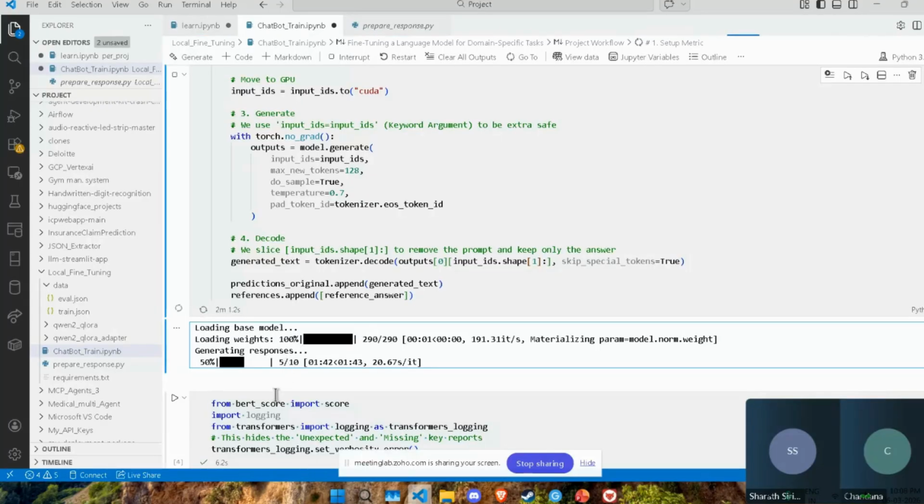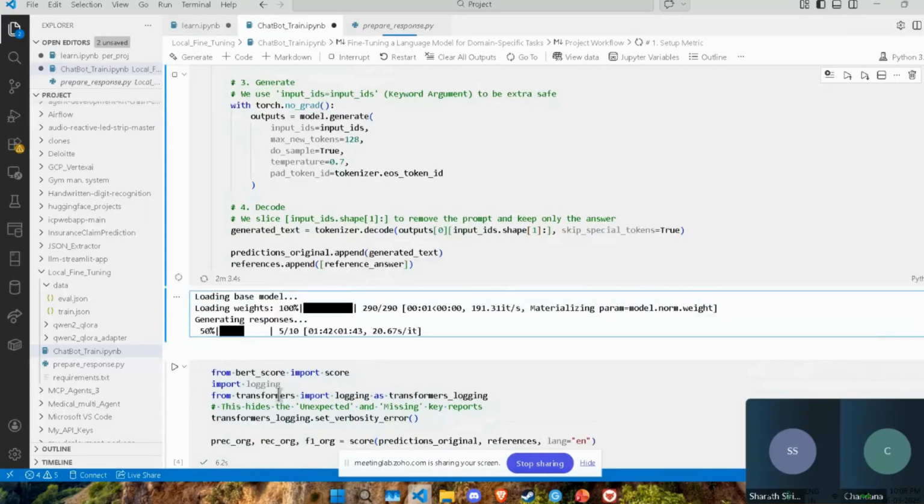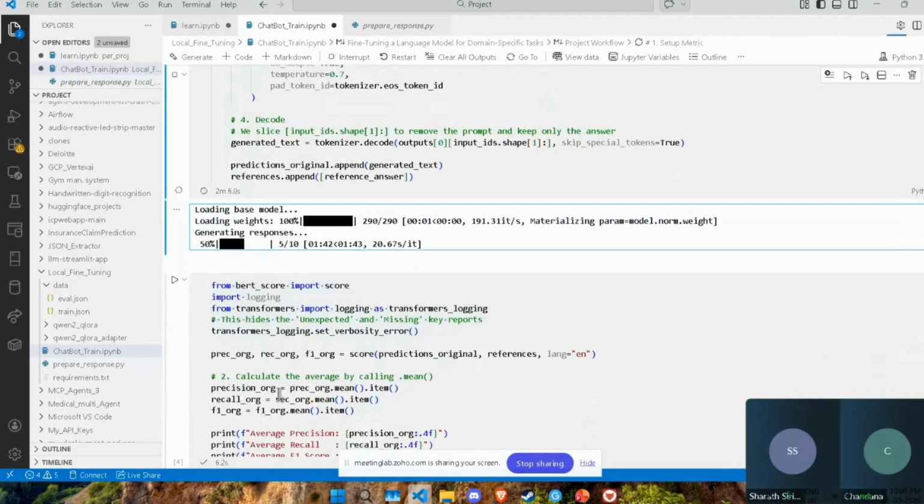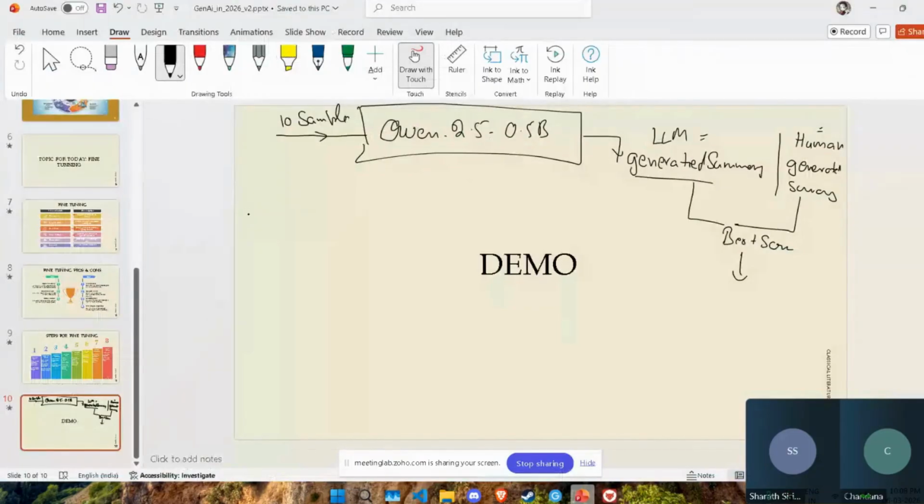Now we are going to see how accurately the LLM generated summary is aligned with the human generated summary. So this is our first phase. Generally we divide this fine tuning task into 3 phases. Phase number 1, which we are doing currently, is checking the need for fine tuning.